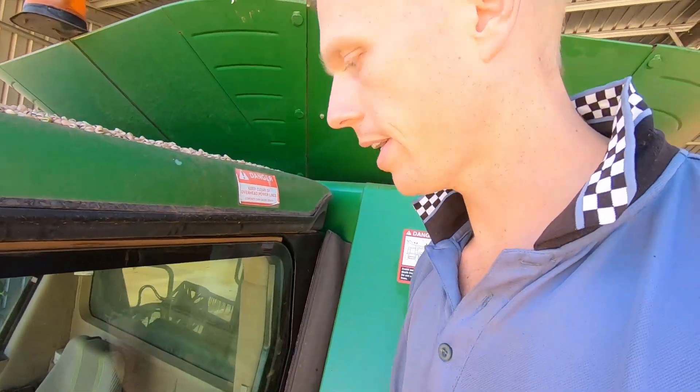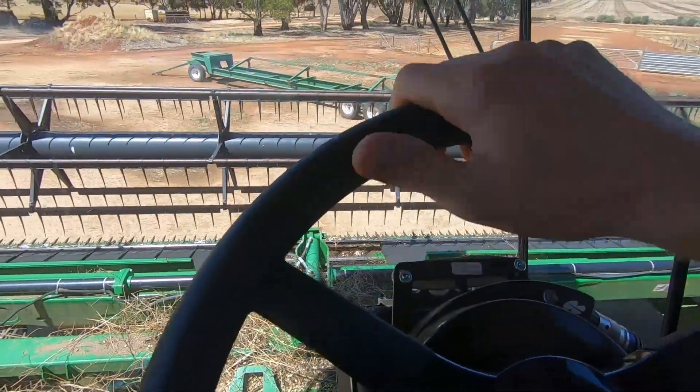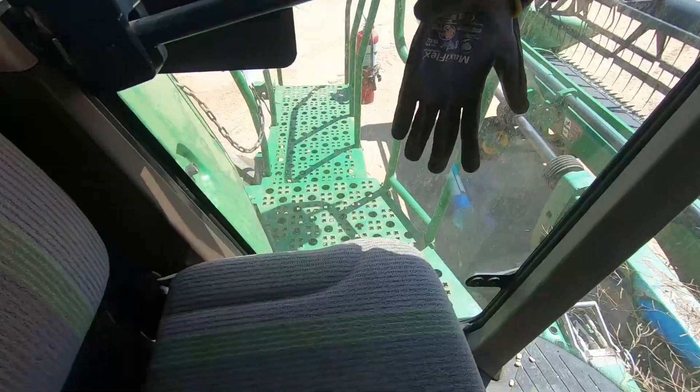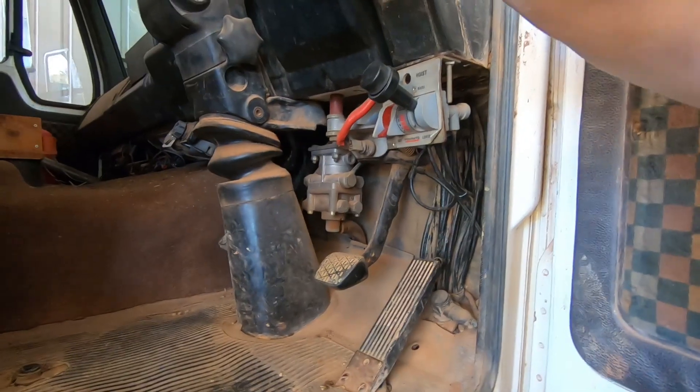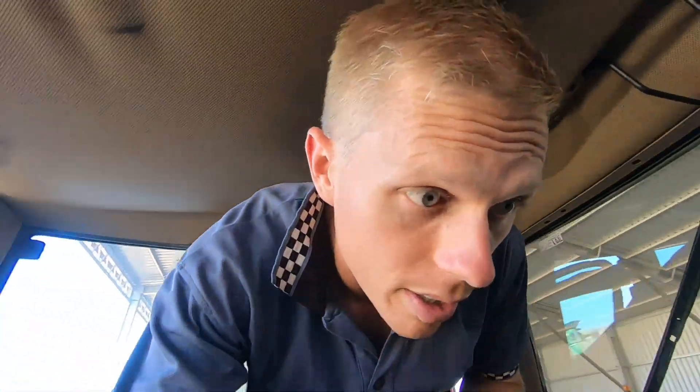I might do a bit of a machinery switcheroo and go out to pick up the last of those rocks — the sun's drying things out pretty quick, so we'd probably be alright. I might take the header out of the shed and just let it get a bit of sunshine on everything, because all those beans are going to be wet and go rotten and smelly. If I turn it around now and get a bit of afternoon sun on it, I might actually be able to clean some of it off. I'll get the lifters out of the bucket first before I go moving this thing — before somebody hops in it and goes moving it and discovers the lifters are still in there.